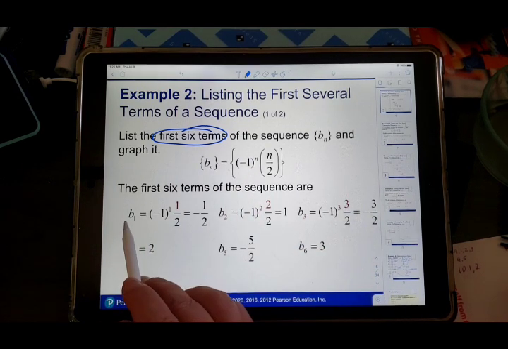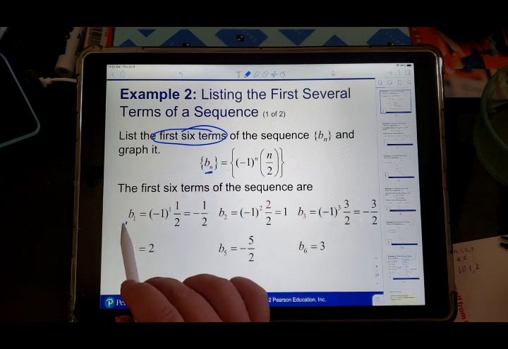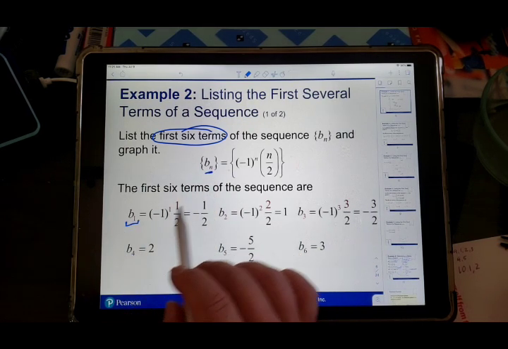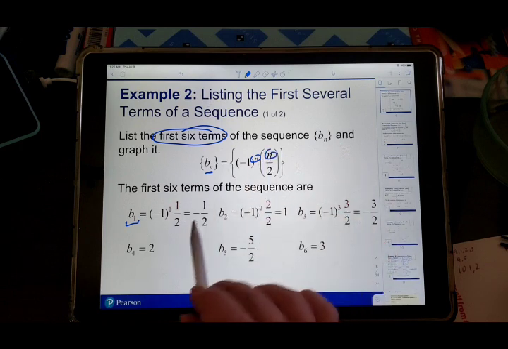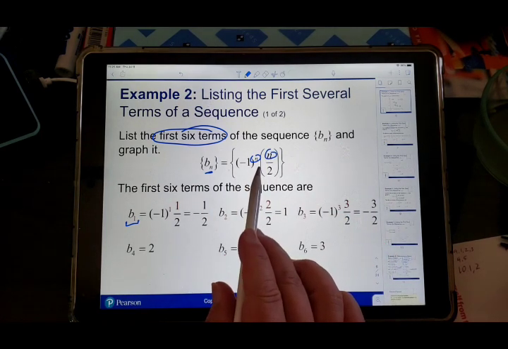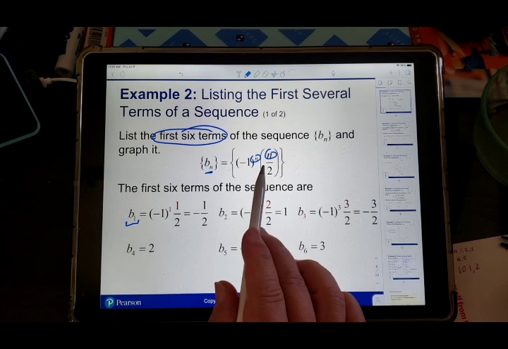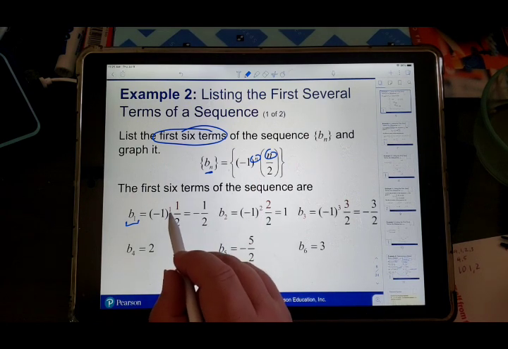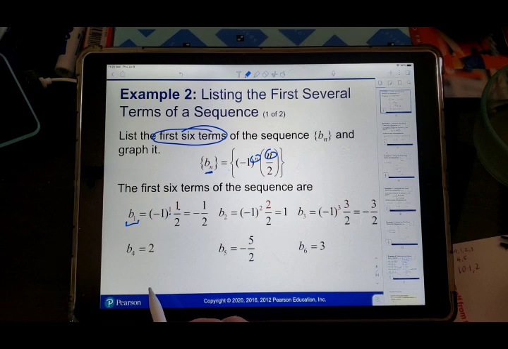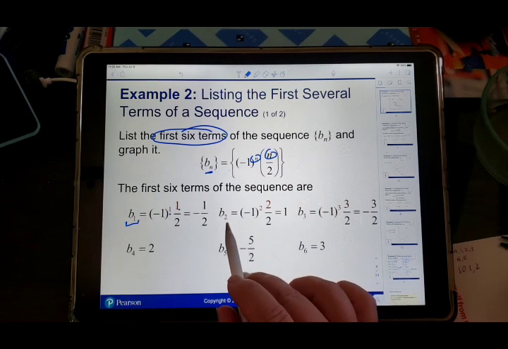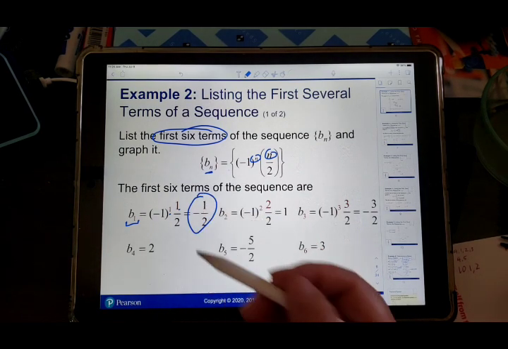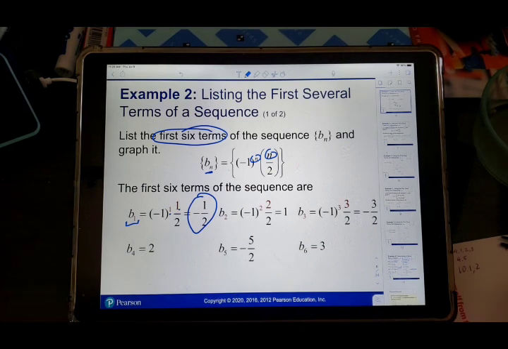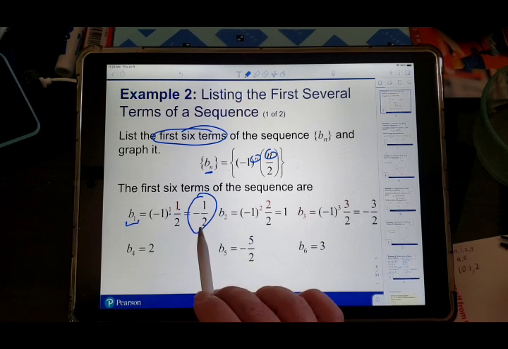So the first term, if the sequence is named B, is B sub 1. And so all the n's are going to be replaced. Well, if there's more than one, usually there's only one n, but if there's more than one n, replace them all with ones. So the author did that in red here. Replace those with ones. And if you run the calculation, you get negative 1/2. Now at some point, we're actually going to see the pattern. And so sometimes just using the pattern takes over, and that's kind of what the author did here.